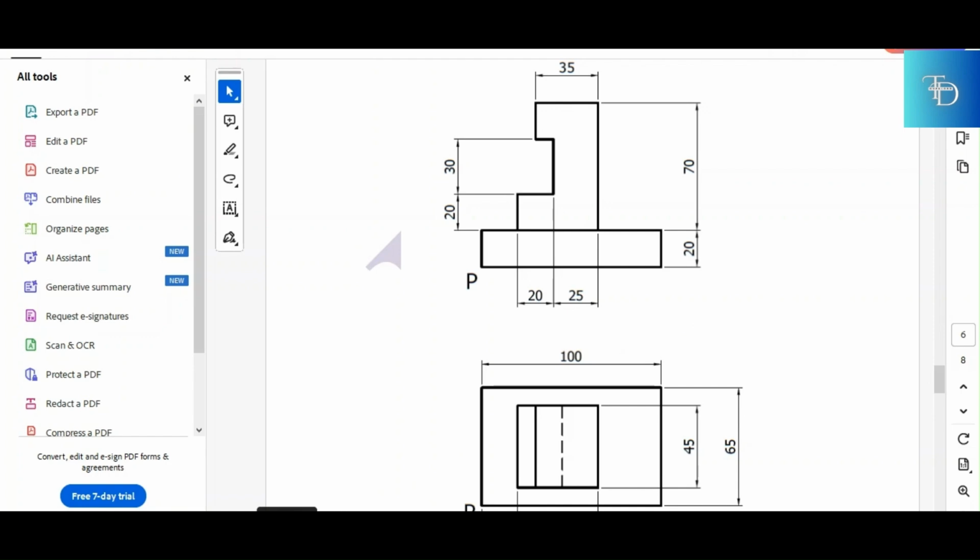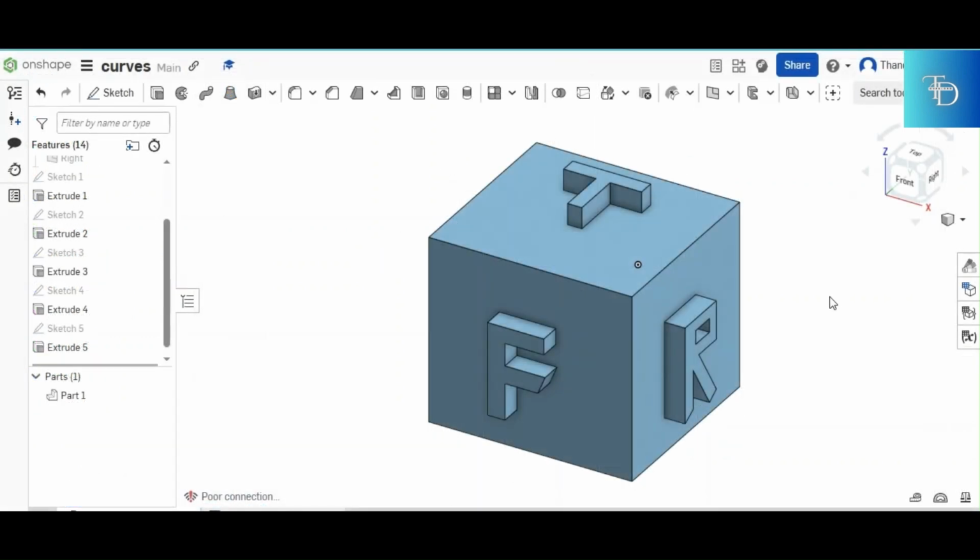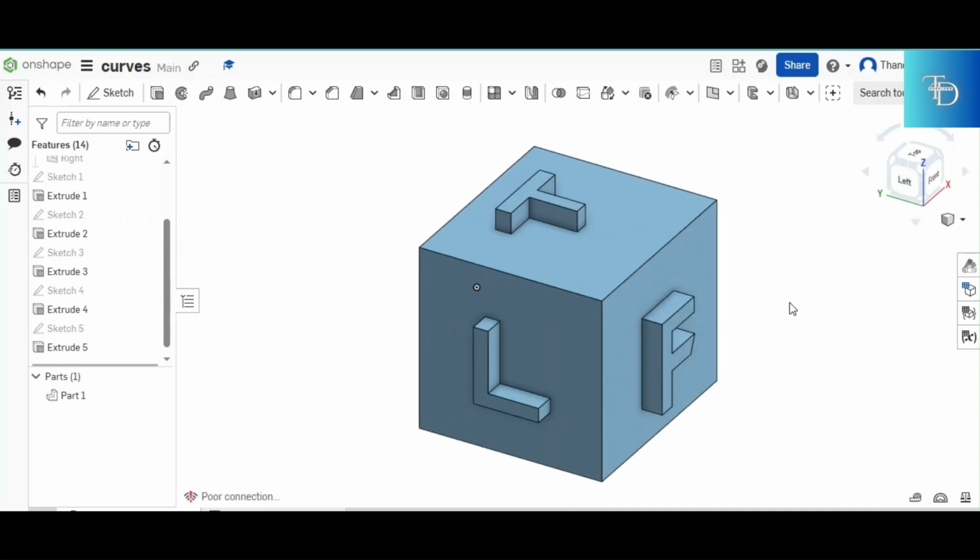So let's go back to our cube. Since the first angle comes with the left view, we're going to have to show the front, the top, and the left, not the right view. Which means if we were to show our left view, where is our front supposed to be stationed now? The front side is no longer going to be this section right here, but should shift to this side, so that when you move from the front to the left hand side, you're going to see your left view, just like this. This is what I'm talking about. So now this is the isometric representation of the first angle orthographic projection.